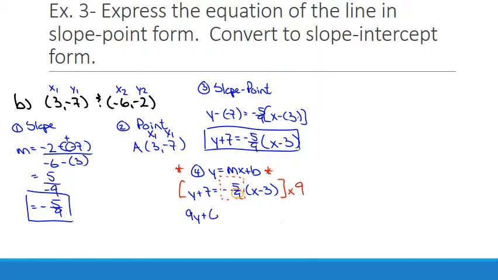7 times 9 is 63 equals, maybe I'll do this in red over here just in case you forget how to multiply fractions. So you get -5 over 9 times 9 over 1. Now, depending on how you work with fractions, I like reducing fractions first. So I'd see that 9 and 9 have something in common. I divide that out. So it's a 9 in common. 9 divided by 9 is 1. 9 divided by 9 is 1.